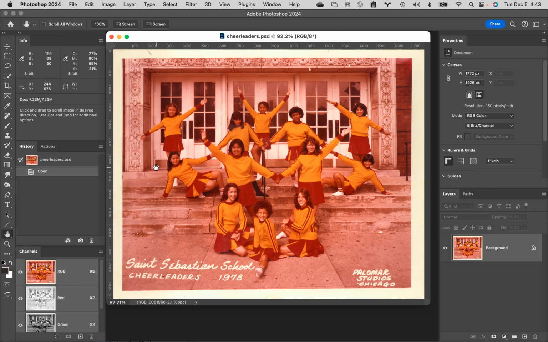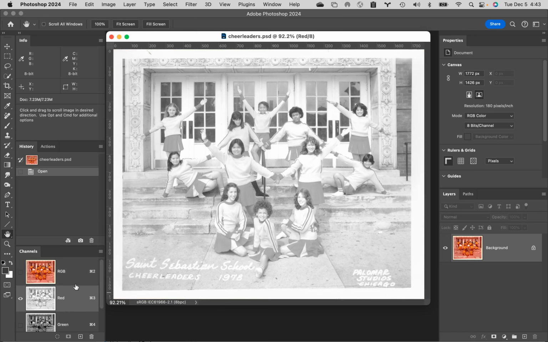Does that make sense? So if you take a look at this, what we're really talking about are the channels. If you take a look at the channel, you can see that this red channel is extremely light. That's why this image has got so much red. In a normal photograph, this would have a lot more detail in it. And as a consequence, it would be richer in tone, and therefore you would have less red because all this red is coming through all of this white. Does that make sense, everybody?